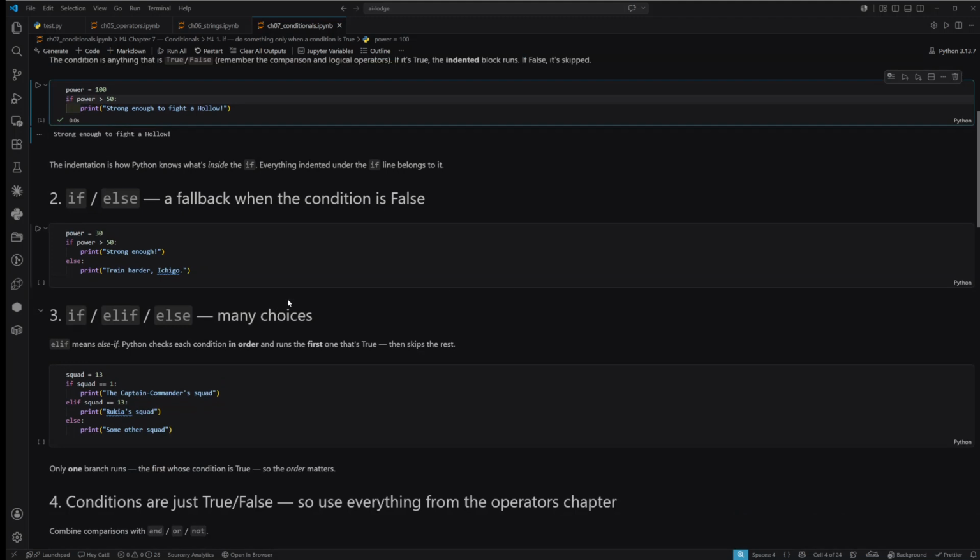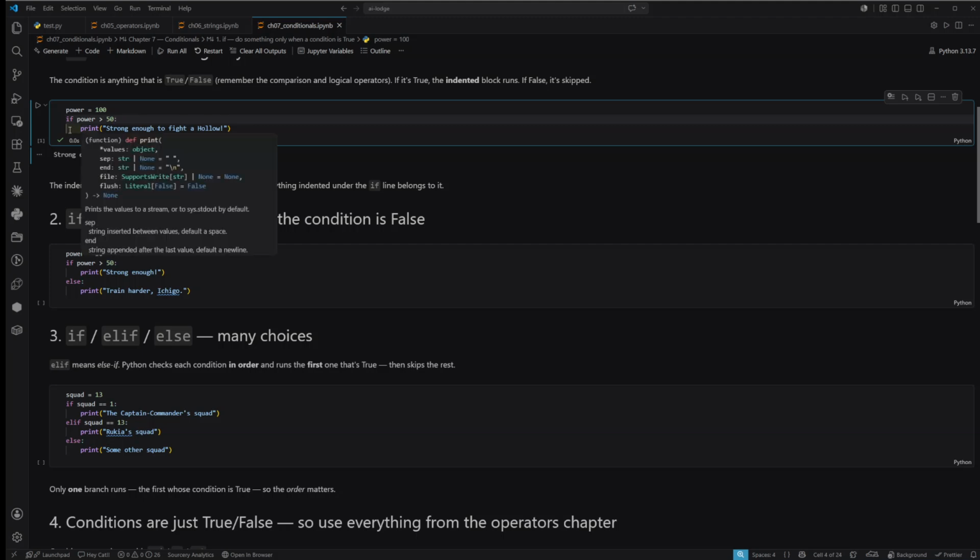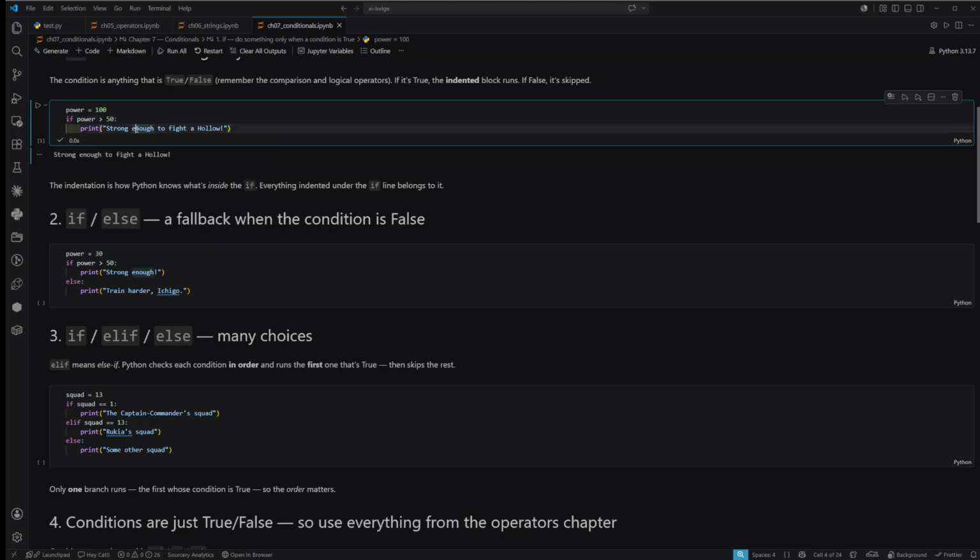And I think you guys have to really understand that this indentation is not about decoration at all. Yes, it makes things easier to look at and to understand, but it's actually how Python knows what's inside the if. And usually any syntax that comes after a colon means that an indentation is required, because this statement belongs to this if syntax.